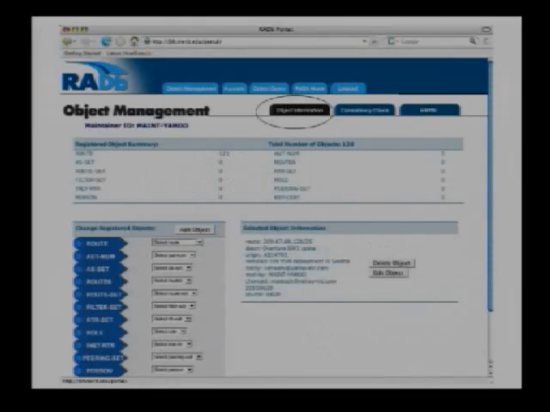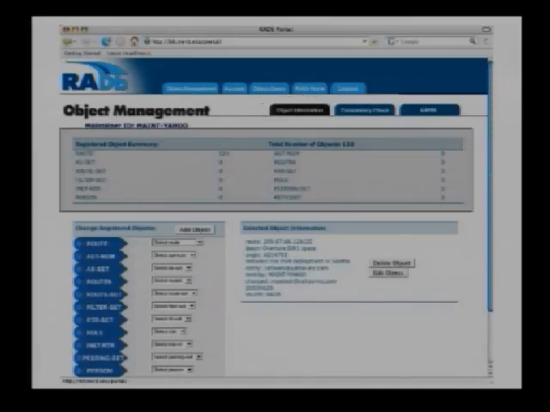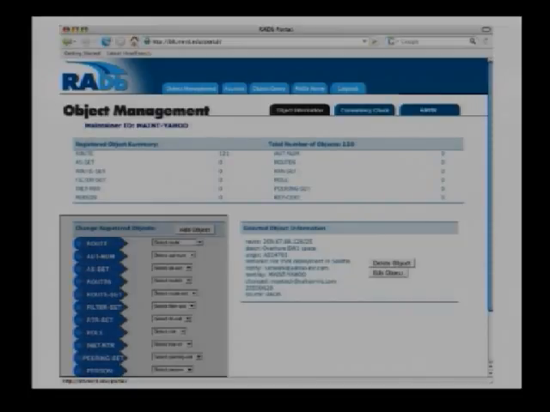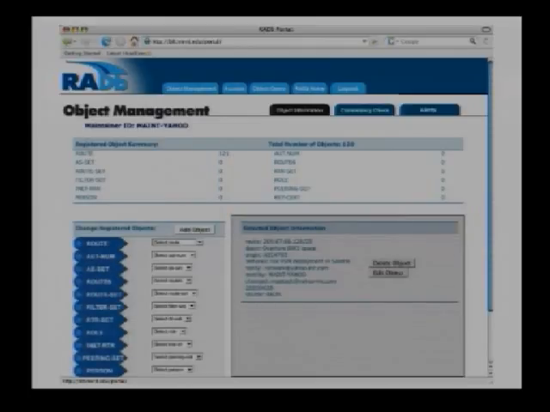So let me provide a quick example of what the new interface looks like. Right now we're looking at the object information page. This is the first thing that you see when you log in. On the top, you have summary information. It lists all the route objects that are registered for your maintainer ID, providing summary counts. On the bottom left, we have drop-down lists, which are prefix lists. These are the drop-down lists which let you select which object you would like to see the information for. And then finally, on the right, you will see details of what you've selected to view. And you have a button right there to edit or delete this information.